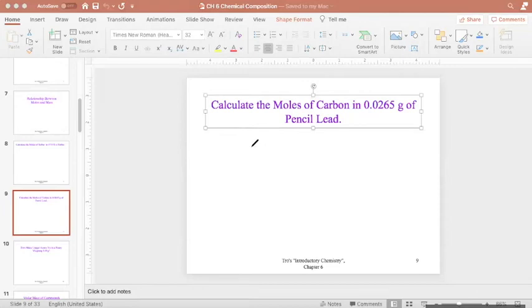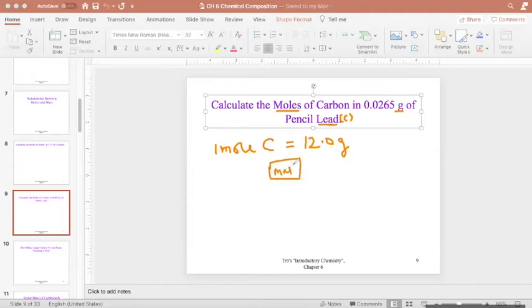So let me do this question right for you, because we are just starting. So let's do it again. Calculate the moles of carbon in this many grams of pencil lead. Lead is the black portion of the pencil that you use to write on paper, and it is made up of carbon, right? So which relation do we have to use? We again have to use the relation between moles and grams, because we need moles, grams are given. So 1 mole of carbon, we know it's around 12 grams from the periodic table, and then the grams are given.